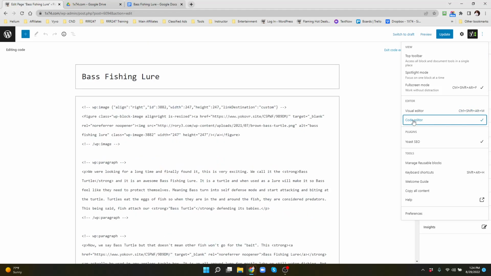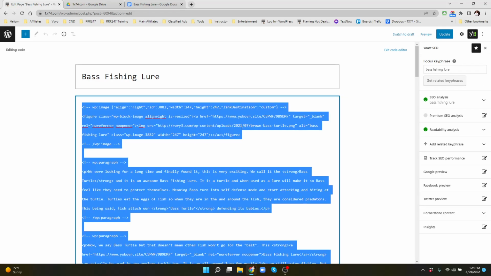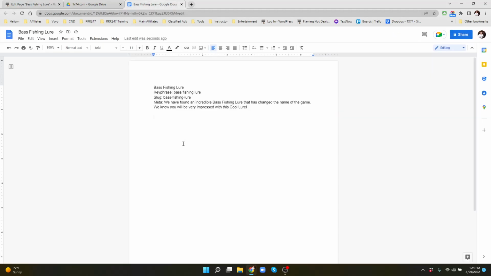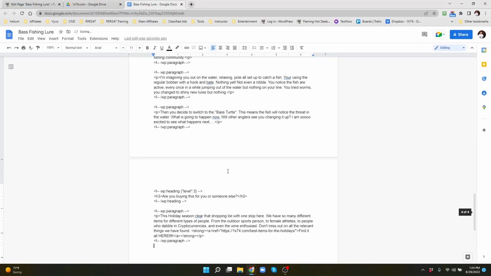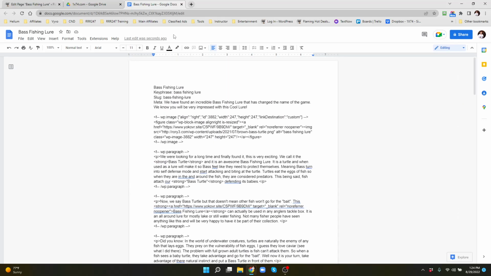All right, once I've hit Code Editor, we want to make sure we don't change anything in here. So I'm just going to click in here and hit Control A. That's going to select that whole thing. Once I've hit Control A, I'm going to hit Control C, copy, and go back to my Google Doc and hit Control V for paste. V is in Victor, right? Now I've pasted that. Everything is good there. I'm done with this page, all right?